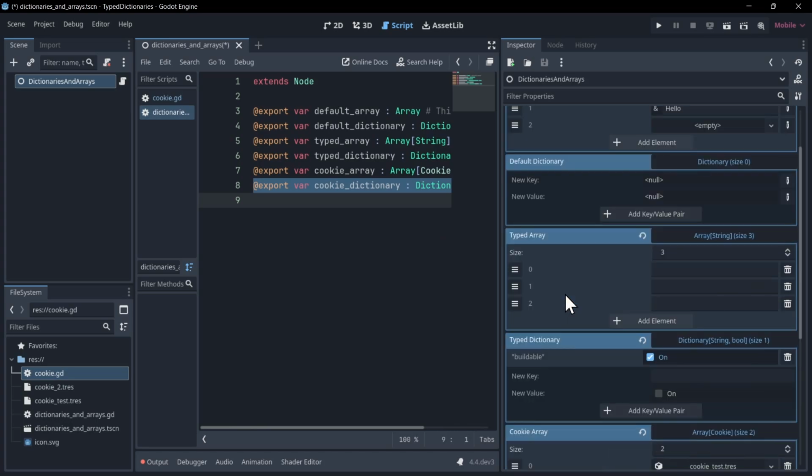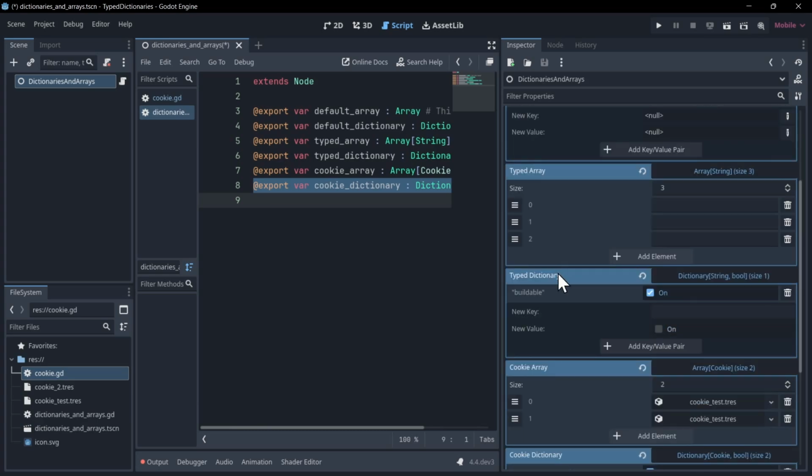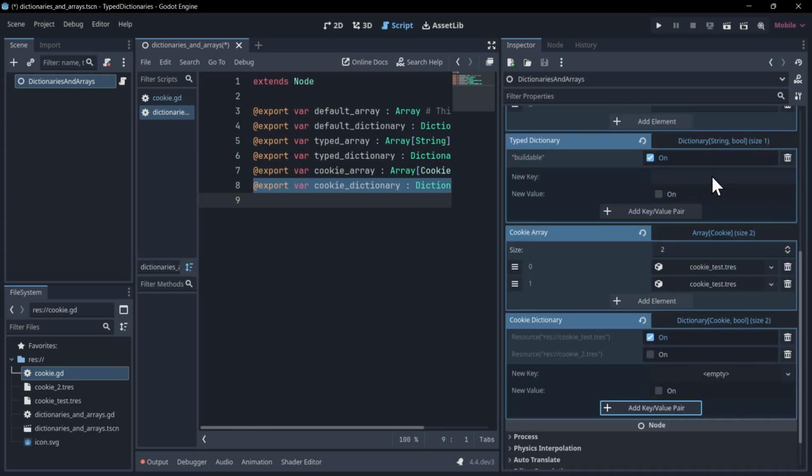And in a nutshell, that is pretty much all you need to know about dictionaries and default arrays. So there may be cases where you want to leave it untyped if you need to just support multiple different data types, more specifically anything that is variant type in Godot all at once. But if you want to be specific and you want to make sure that you're forcing a certain data type in your array, then a typed array is handy. And if you need to associate a specific type of key with a specific type of value, which I feel is very useful, then go with a typed dictionary.